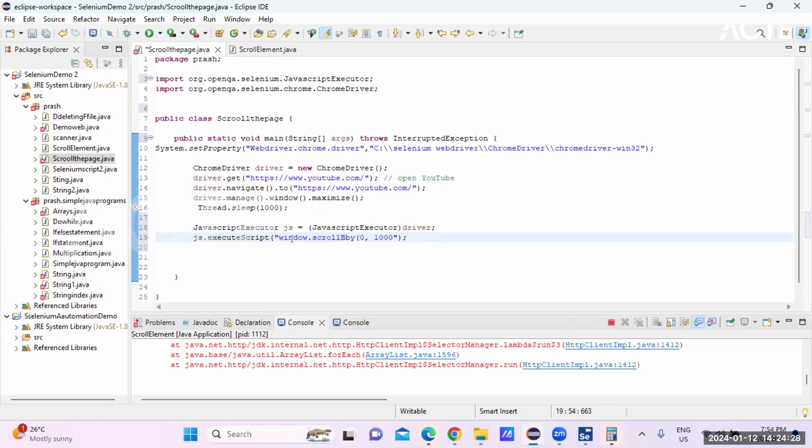Okay. So what it does, you know, right, Prashant, is it will call the vertical scroll of the window. Okay. I just saved it.